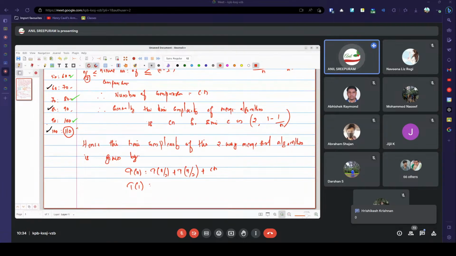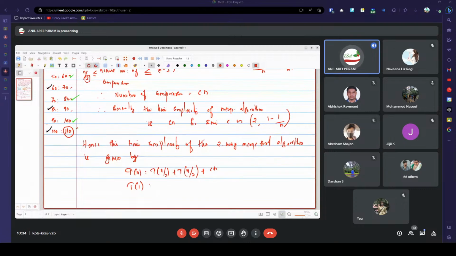It is actually 0 because in the case where n equals 1, if you look into the algorithm, only if low is less than high will all these things be performed in your two-way merge sort algorithm. If n is equal to 1, then low equals high. If low equals high, then nothing will be done by the algorithm. No comparisons are required. Nothing is to be done. So T(n) equals 0 there.